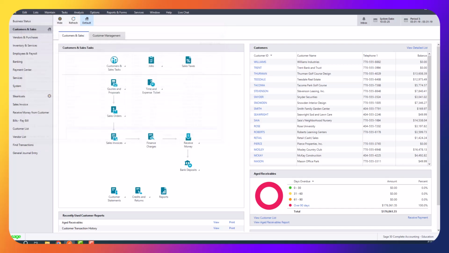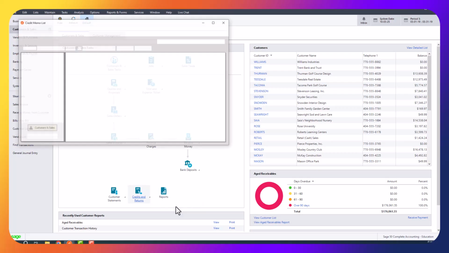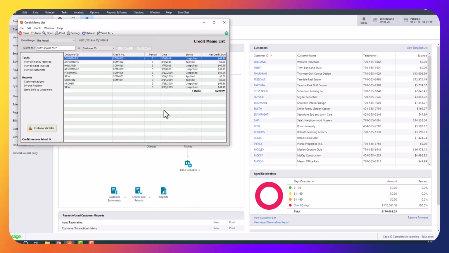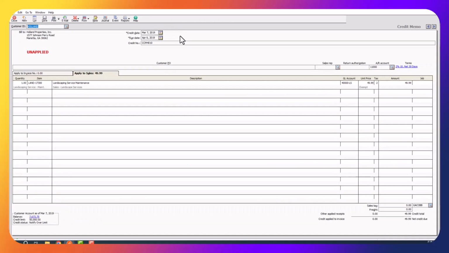Another common step related to our customers and their transactions would be situations where maybe they returned goods back to us, or we gave them a credit for something that was maybe damaged or not to their liking. So we're not going to actually do that in chapter 3 per the book, but if I was to want to do that, I would click on this button and I could do a new credit memo. Otherwise, I can click on View and Edit Credit Memos, and I can look at ones that were already in the sample company here. It looks like there's a few of them, and if I wanted to look at any of them in particular, I could double click and see what that screen looks like.